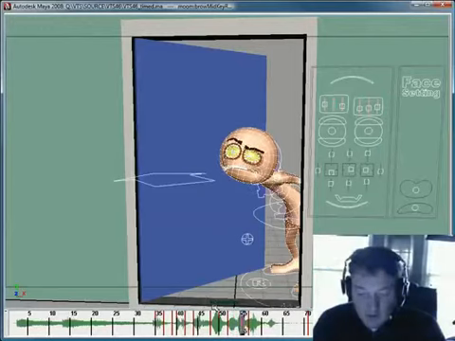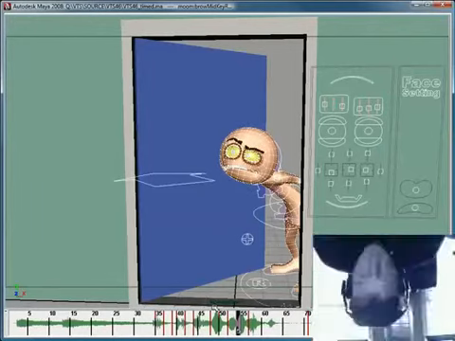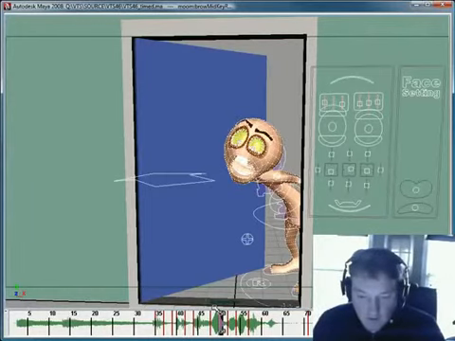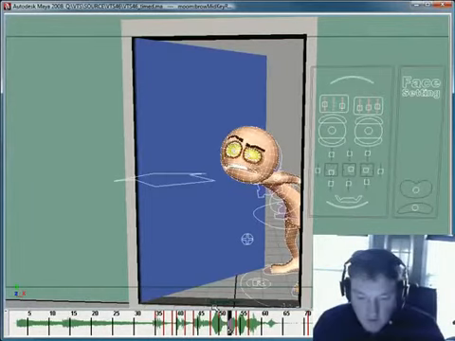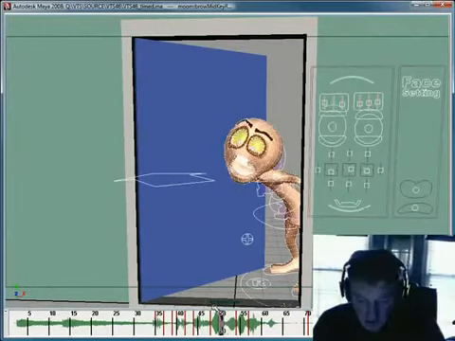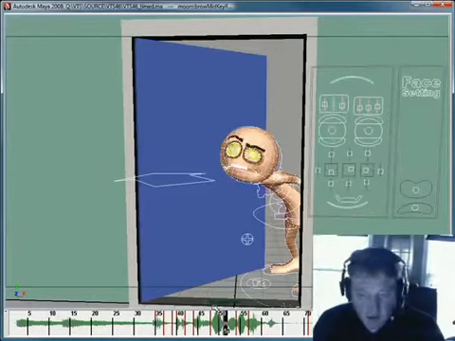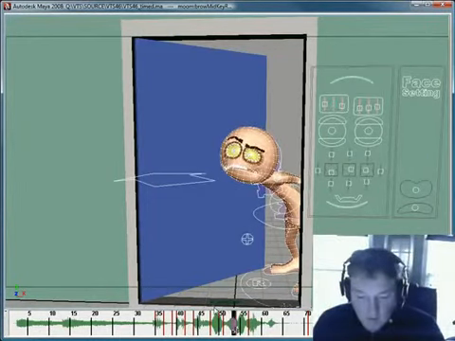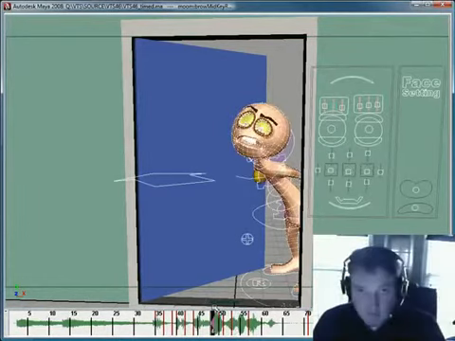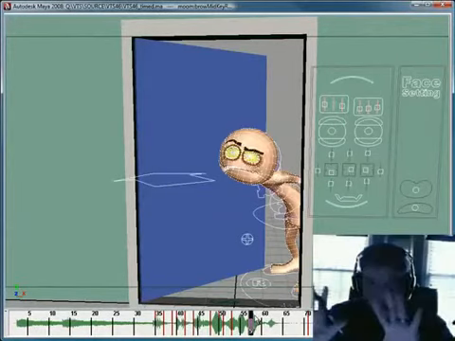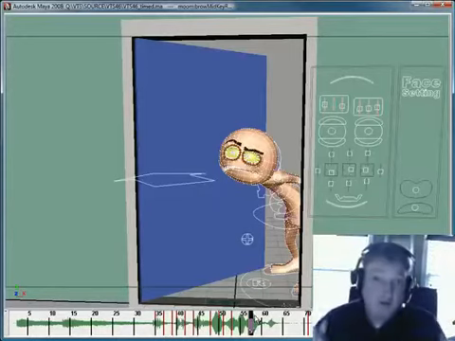I think what I'm going to do is move 55 forward a frame, just to give it a little bit more pop on the front side. And I think I'll move 52 forward another frame, so that we go from here to here in 1 frame, just to give it a little bit more pop, okay? And move this one forward 1 more. I'm not changing the timing of it. It's still a 9-frame move from 48 to 57. Now I'm just shifting around the drawings inside of it. Now I'm changing the spacing, okay?